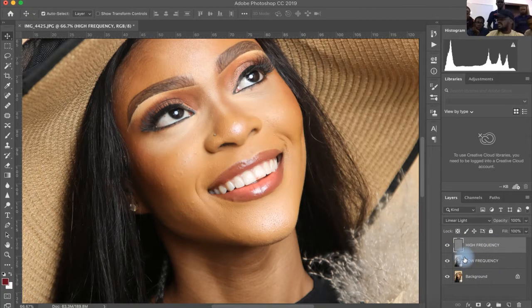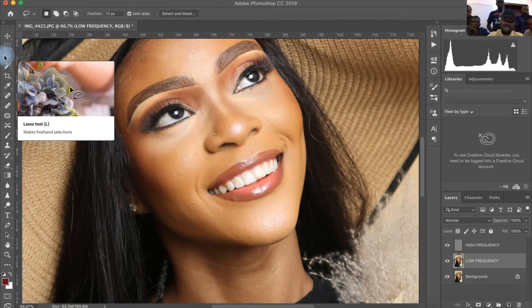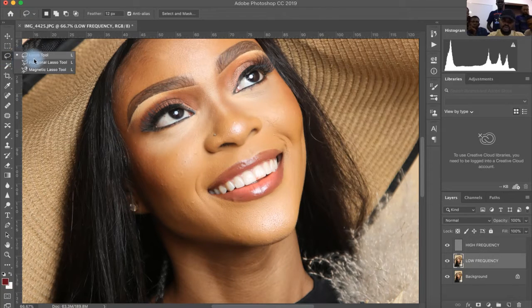So now, after we're done with SS1, we're going to SS2 now. SS2 starts now. You come back to low frequency. You know how to use lasso tool already, correct? You click lasso tool here, not polygonal lasso tool. If yours is not showing, long press or click this little arrow here, then you choose lasso tool. Before you start selecting the face or the part of the skin, change your feather. Feather means how soft the edge of your selection is.